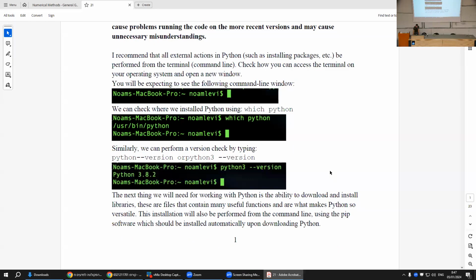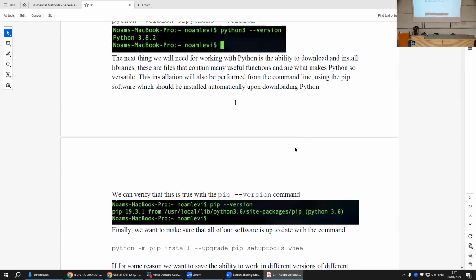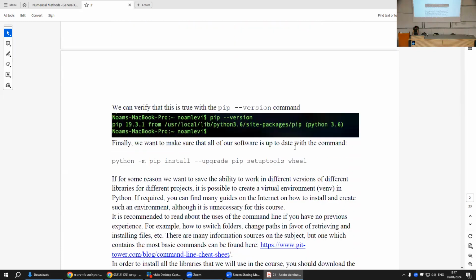You have to check that you have the right version. So you can type python dash dash version and check that it's 3 or higher. Here we have Noam Levy's computer. I took his recitations and files.